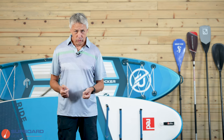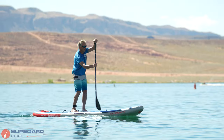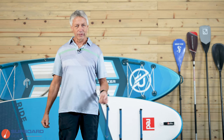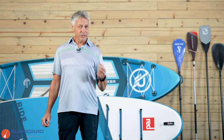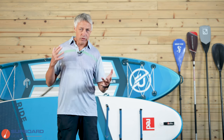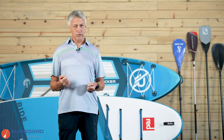So we're going to start with increasing your cadence, doing more strokes per minute. Now, there's two ways of doing this. Yeah, I know what you're thinking. Oh my God, this is lists within lists within lists. But that just underlines the point that the paddle stroke is incredibly complex, and there isn't one right way of doing anything. I'm trying to unpack this for you so you can see where the various paths are and you can explore it yourself, because I can't say what's going to work best for you. But let's look at how we can do more strokes per minute.